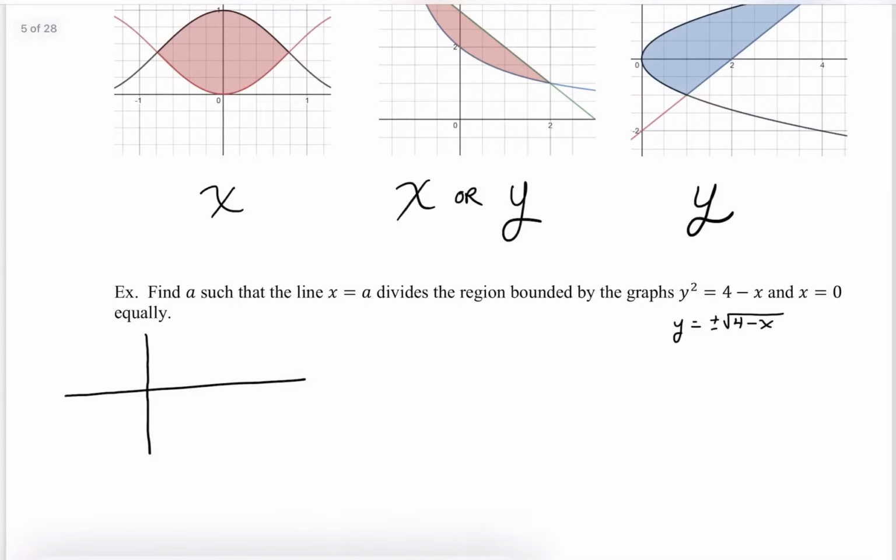If I wanted to just try to sketch this function by hand, it's definitely going to be a parabola that's going to open in the horizontal direction. And you could maybe, just with that knowledge, plot some points. Like if you sub in 0 for x, y squared equals 4. So y would be plus or minus 2. So you would now know that it would cross the y-axis here at plus and minus 2.